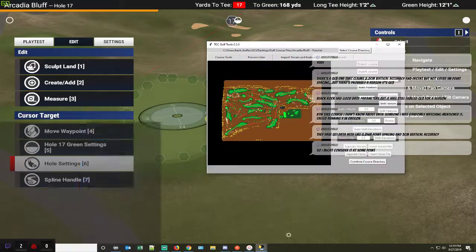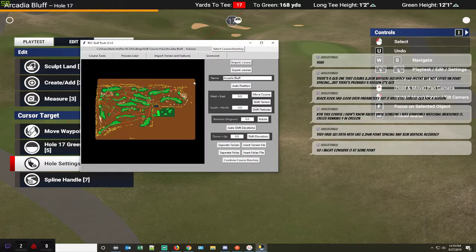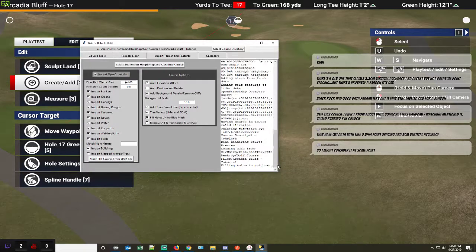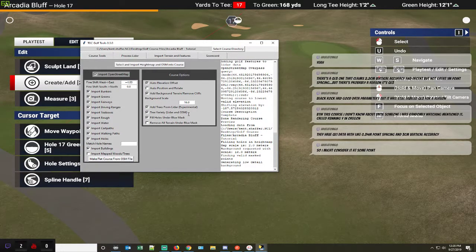When you do this, and say it was -2 the last time you generated the course, so if it was +2 here and you generated it, and then you go immediately back in here and change it to +5, does it move it another 5 meters?